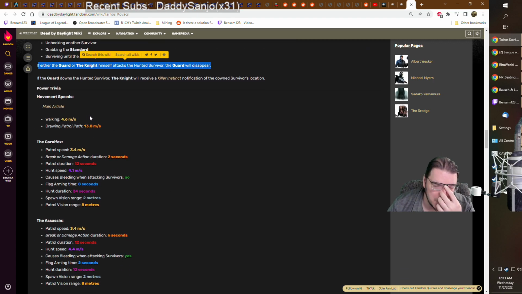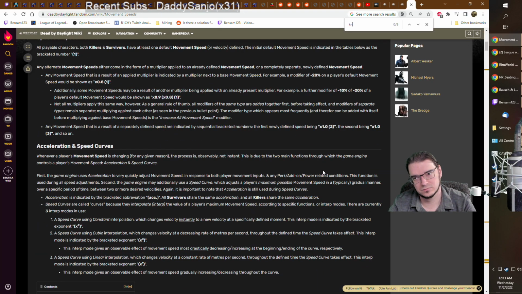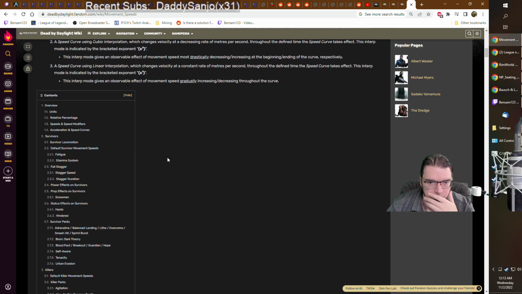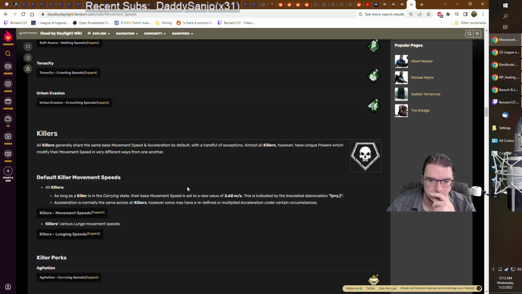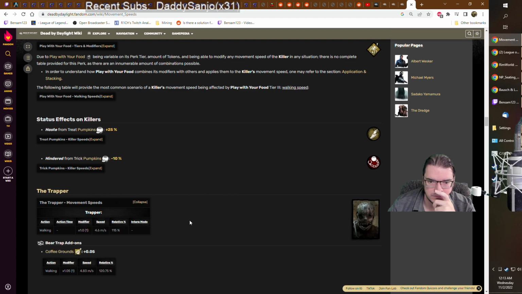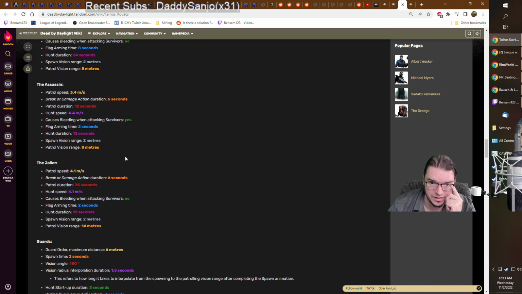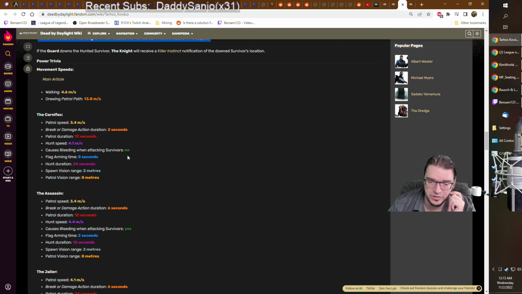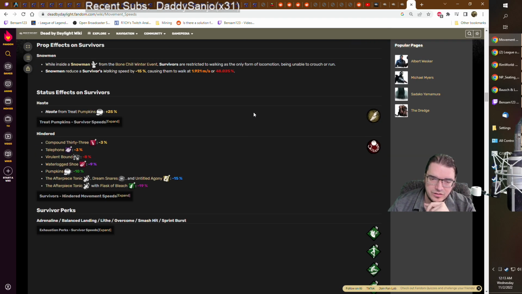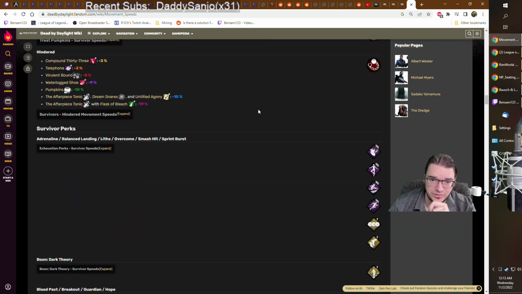Let's see, movement speeds. 4.6, which is a normal killer, I believe. Carnifex, which is one of the guards, 4.4. None of them. What's survivor speed's default? I don't like that they use percent sometimes, and then they use meters per second sometimes, and then you have to know both of them. Because why wouldn't you have two systems for doing the same thing?